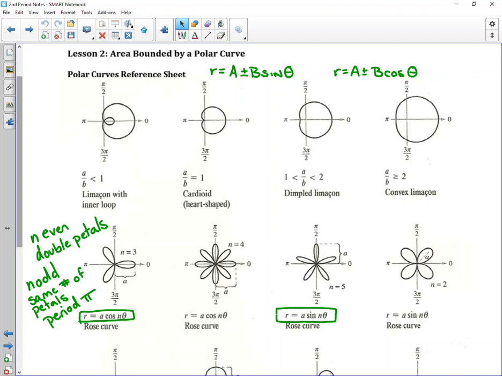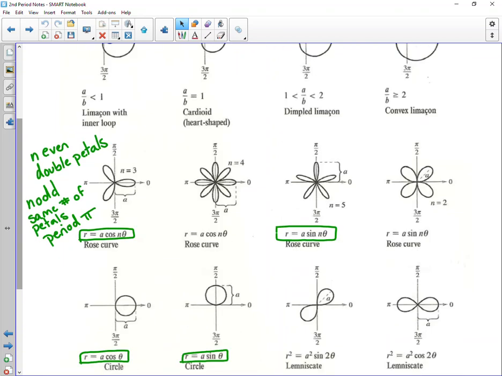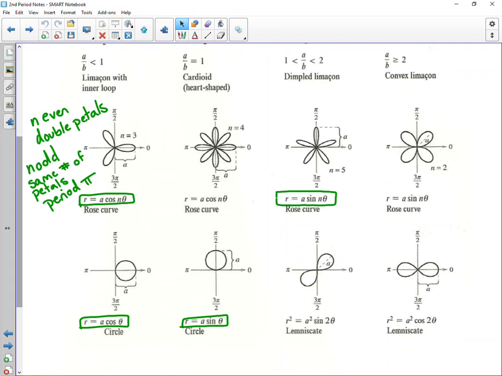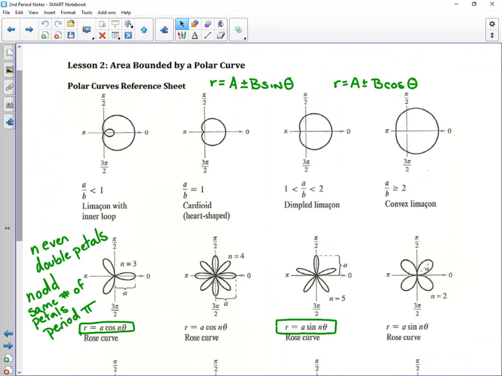So, okay, so these are the... are there 5 different types? 1, 2, 3, like 4 different types of polars that you'll probably see. If they give you any other one, then they'll give you the graph for you. But one of these, they won't give you the graphs for because you're expected to know how to solve it. So remember, these limaçons are all of the form a plus or minus b sine theta and a plus or minus b cosine theta.